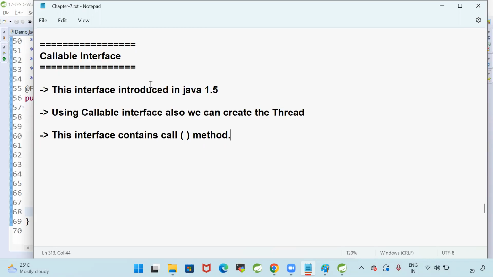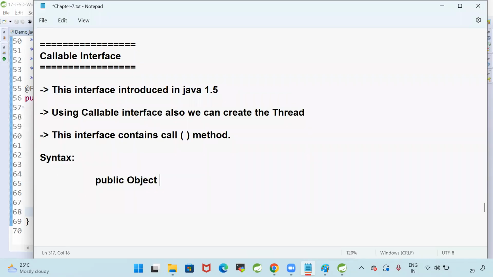So how many ways can we create a thread in Java? Three ways. One is by extending the Thread class, the second is by implementing the Runnable interface, and the third is by implementing the Callable interface, introduced in Java 1.5, which contains the call method.